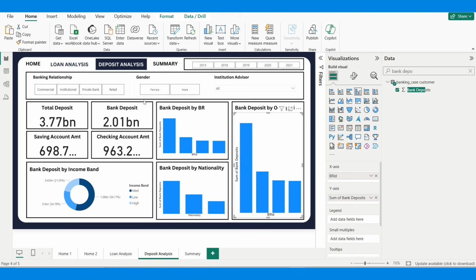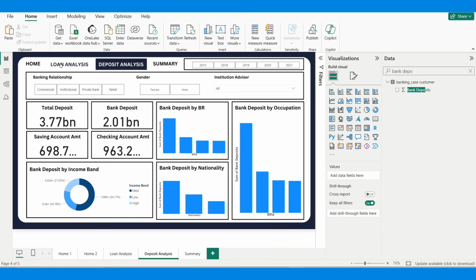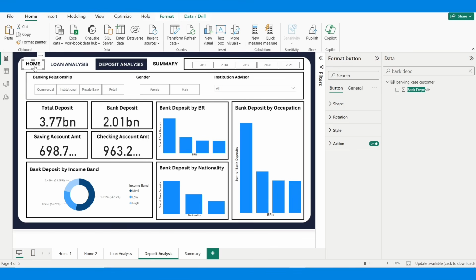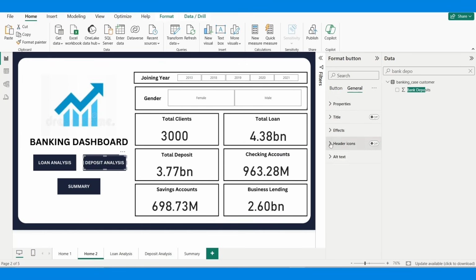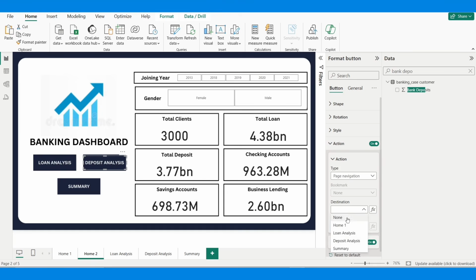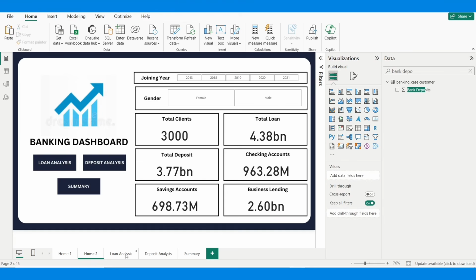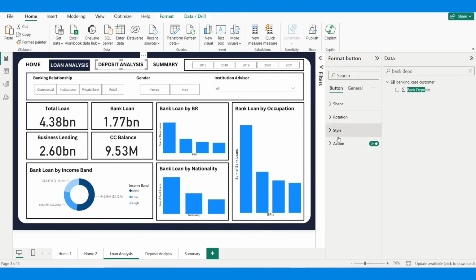Okay, right, deposit analysis is done, and here I will be adding these things. Home page, yeah, these things are done. Deposit analysis. Okay, here I need to change the action to deposit analysis. Here I also need to change this to deposit analysis.